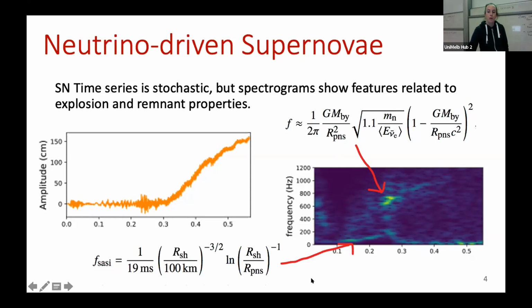Then we also have some lower frequency modes here, which are related to the shock radius and also the radius of the proto-neutron star. So you can see in this one, the frequency of the gravitational wave increases with time. This is the point where the star explodes, and because this depends on the shock radius, the frequency just dies out and the amplitude of this higher frequency mode reaches its peak. So we can't really tell much about what's going on in the inner regions of the star from the time series, but we can tell quite a few things from the spectrogram.